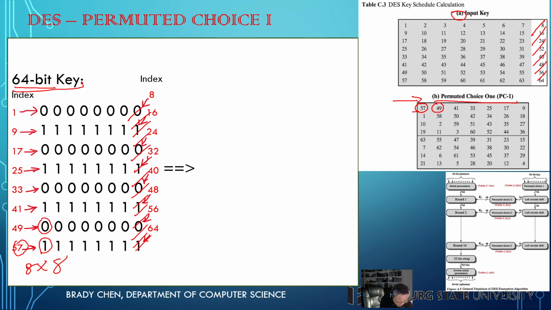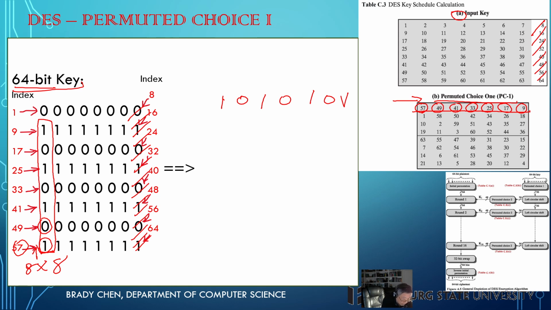And if you look at the first row, we'll find 57, 49, 41, 33, 25, 17, 9. That's this one. So from the bottom, slowly going up, the first row is going to be 1, 0, 1, 0, 1, 0, 1. It's the first row, but from bottom up.